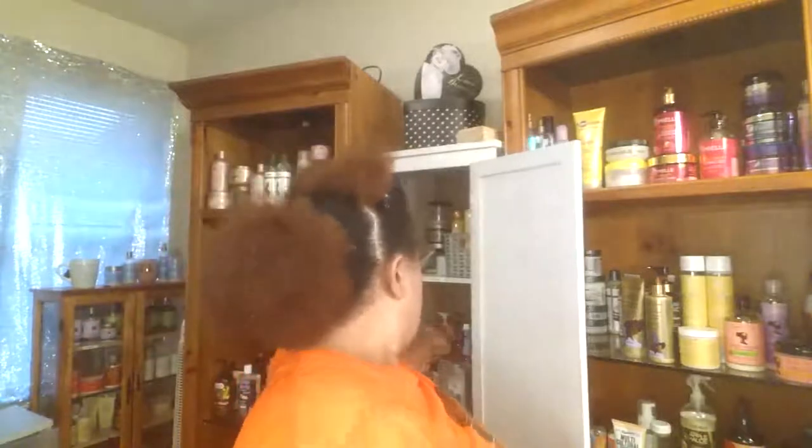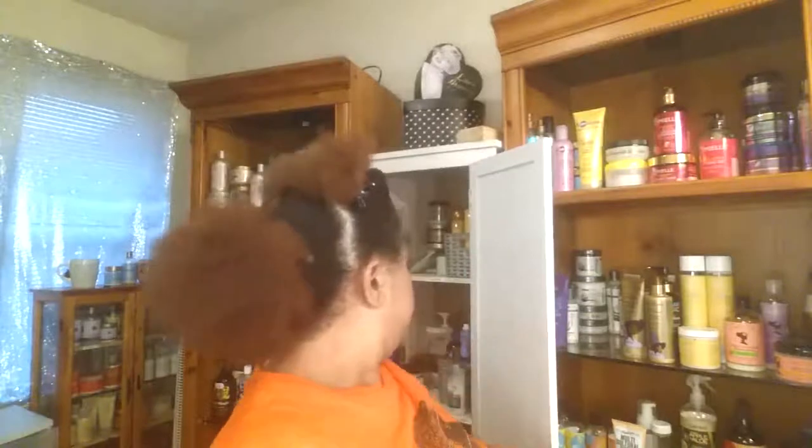Okay, I'm ready. So, first of all, I shampooed my hair with my Hass Biotin Boots, which looks like this. This is the conditioner. I did not use the conditioner, and I'm going to tell you why. That's my shampoo pot.